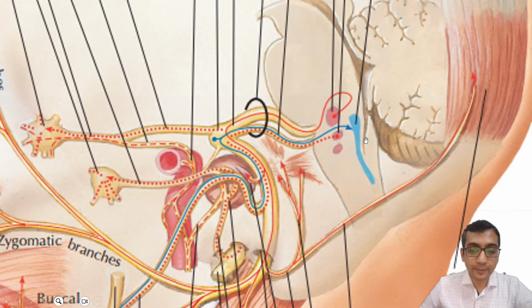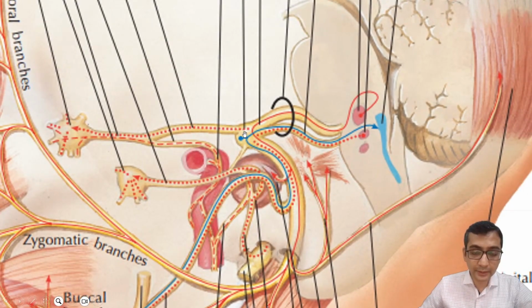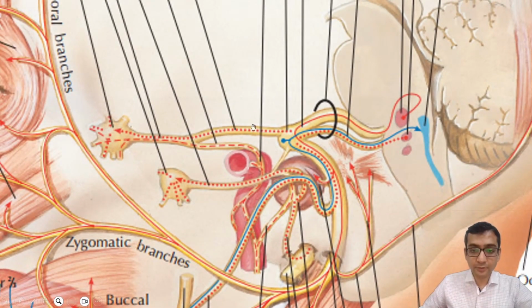It has shown the different fibers that are originating. The main facial nucleus, the nervus intermedius, the two joining just inside the internal acoustic meatus. Then there is the geniculate ganglion, and the parasympathetic fibers going to the lacrimal gland. They exit from the geniculate ganglion, as we saw there, as the greater petrosal nerve, and go all the way to the pterygopalatine ganglion and supply the lacrimal gland. Not only that, the mucosa of the nose, the mucosa of the palate. Then in the middle ear it moves back, moves down, and in the middle ear two nerve branches are given, the branch to the stapedius and the branch to the chorda tympani.